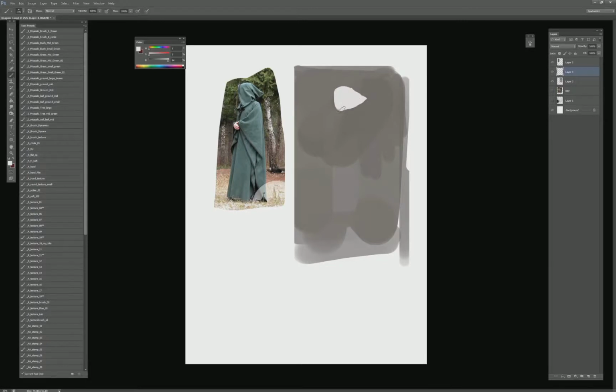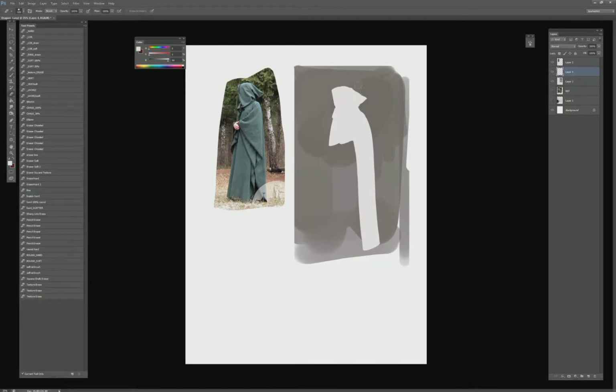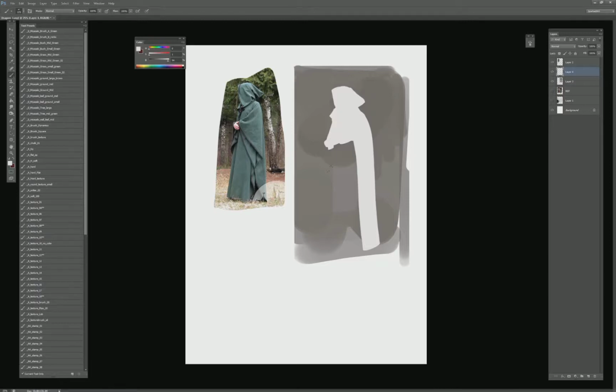Now, this is not a mandatory or required thing in painting. I know a lot of guys who don't work this way, and they are still able to achieve an amazing painterly quality. But starting out, I found this technique to be useful so that we can control our edges, and that's something I'd like to talk about in a minute. I'm just going to get in some of these shapes here. Get in that hand, and just some little blips of detail. Okay.